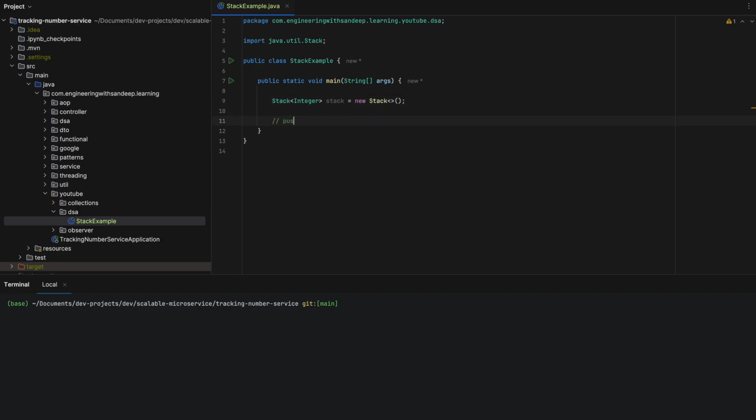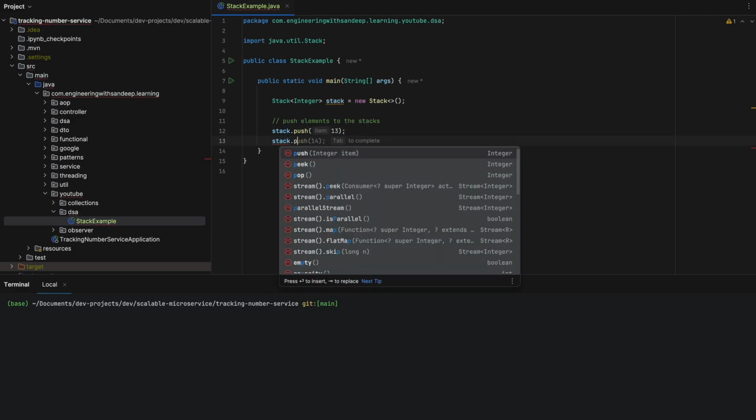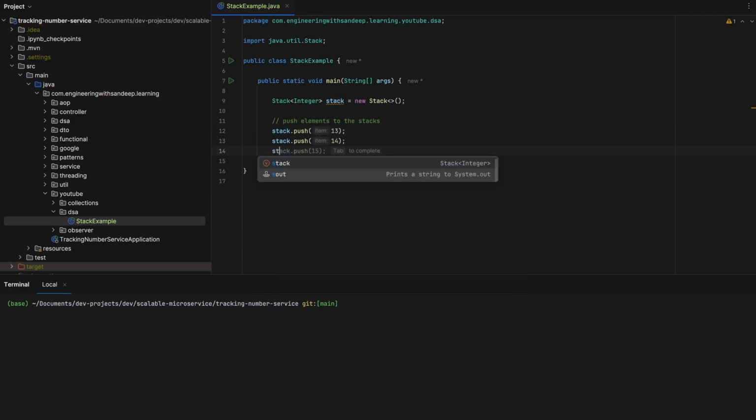First, we will push the elements to the stack. stack.push(13), stack.push(14), stack.push(16). Right. Let me add a new comment.